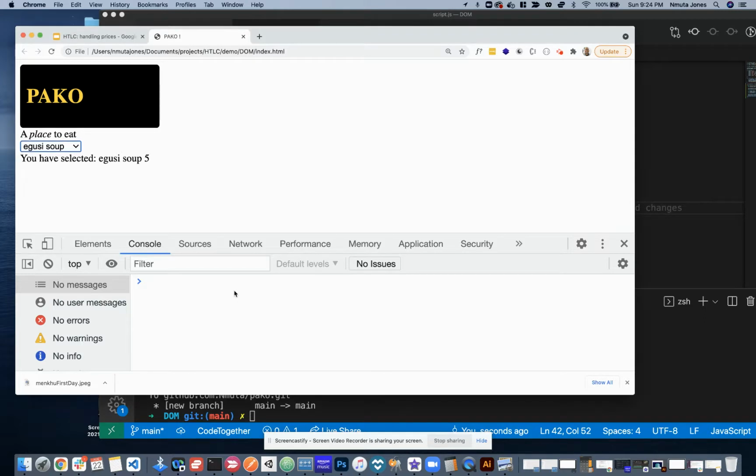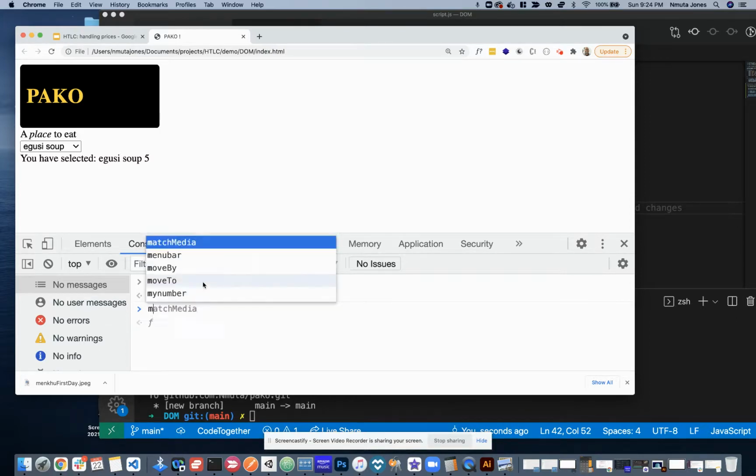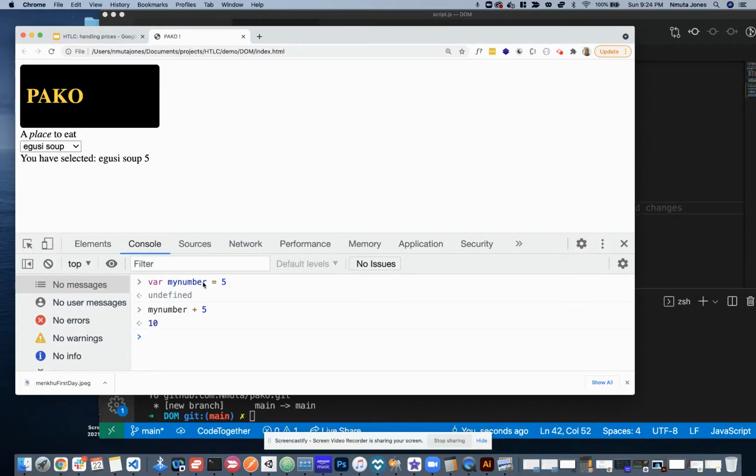So if you look here in my console, I can declare a variable: var myNumber = 5. And if I do myNumber plus 5, we get 10, because a number added to another number is a number.